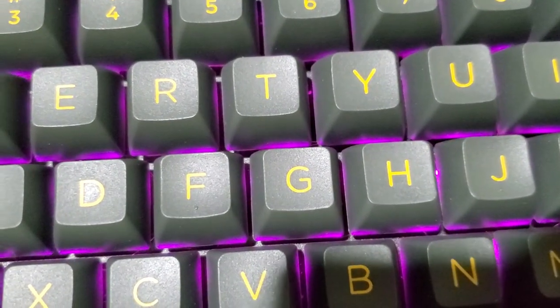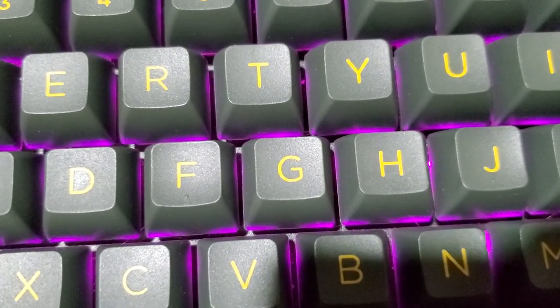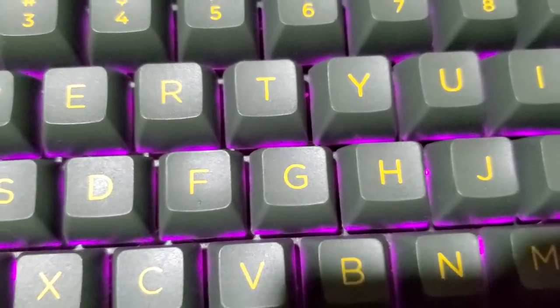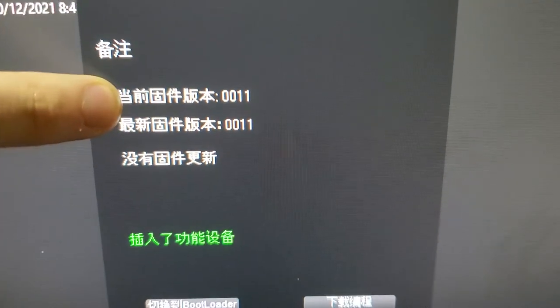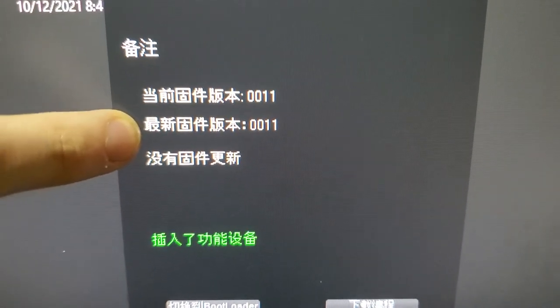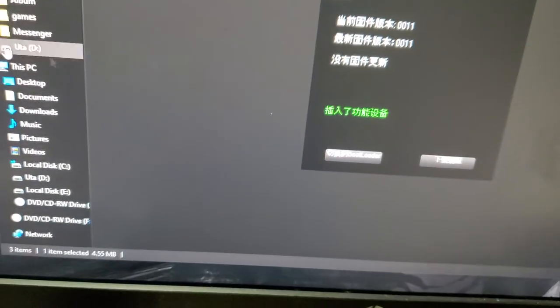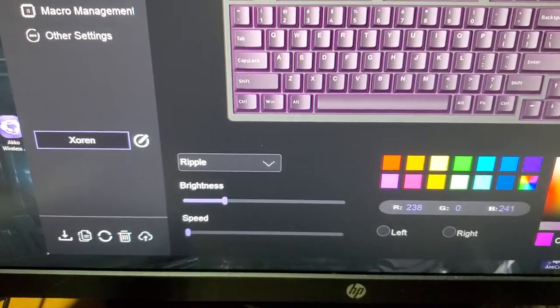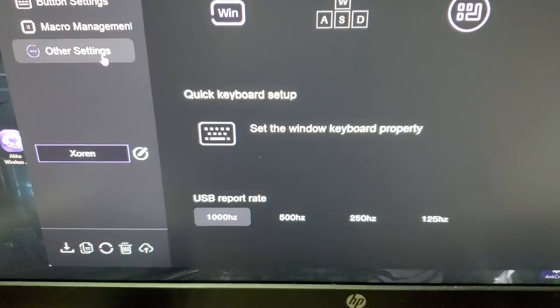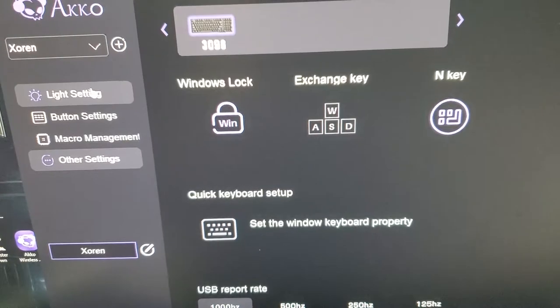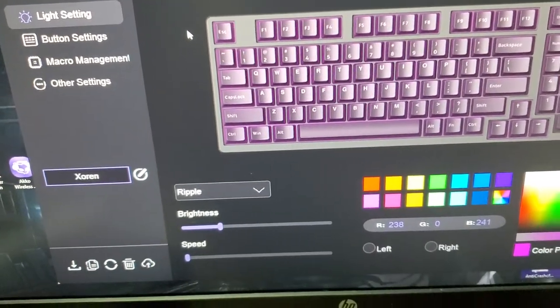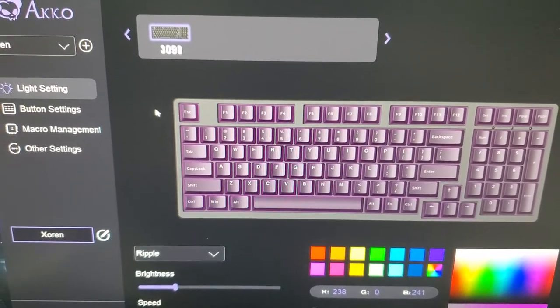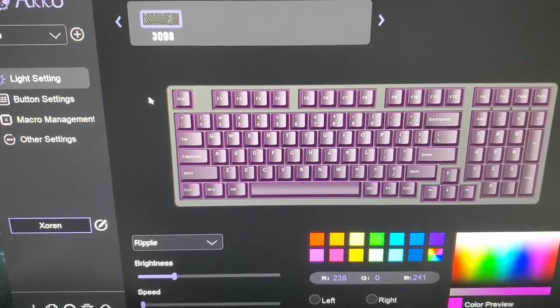Alright, just for some privacy here, let me get something open so I can show that I did in fact update the keyboard properly. So it was at 9 and now it's at 11. And it did complete successfully. And it's recognized by the software, so it's okay. It's just for whatever reason it's not wanting to agree with the adapter anymore, and I have no idea why.